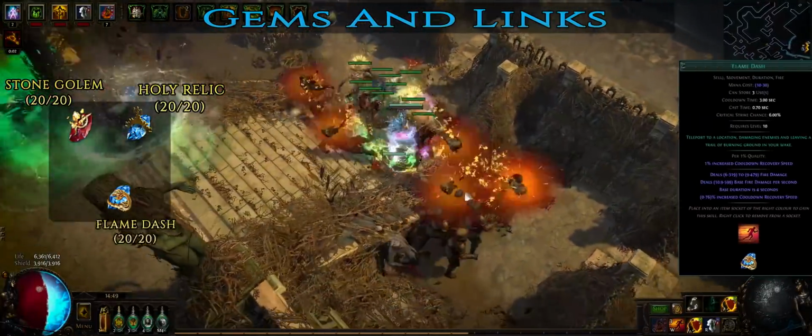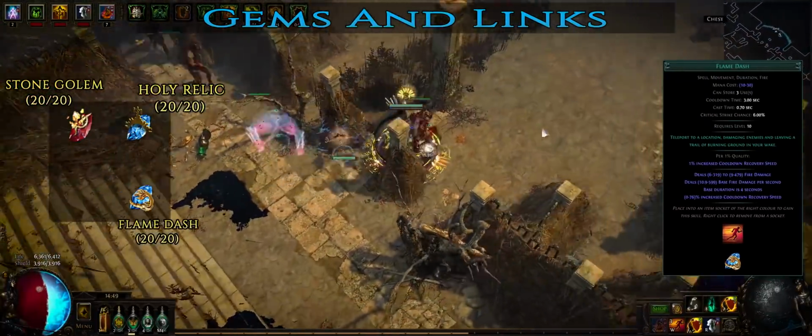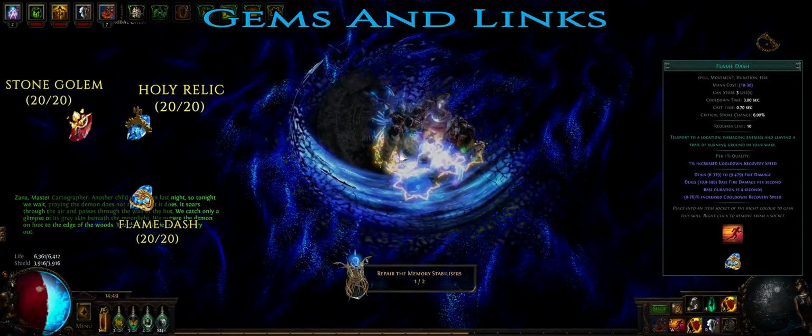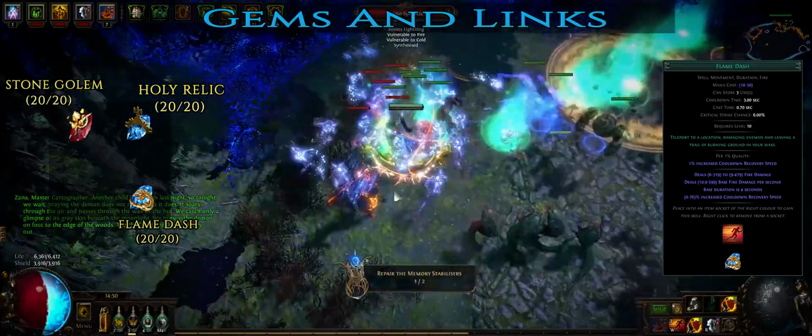The third one is Flame Dash. While some might consider this optional, the impact this has on map clearing speed is so large you cannot really drop this gem. The simple fact that it can be used to bypass obstacles and climb ledges is sufficient to earn its socket.